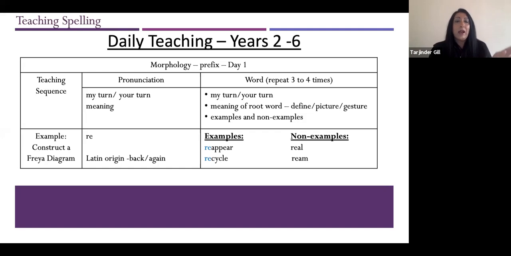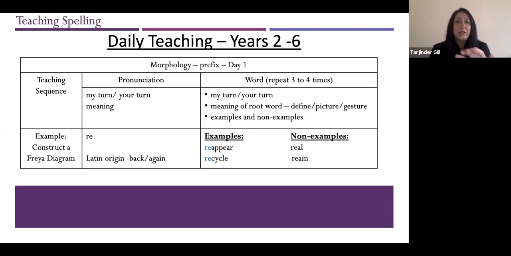You know, what is the prefix? What does it mean? Because it's really important. And then to look at examples and non-examples for prefixes. This is really important because the children will encounter lots of words, and some of those words will nominally have the prefix, but actually it's not a prefix in the context of that word. We have to make sure that we give this knowledge to the children. There are these words out there, so they're not just assuming. When they are using the morphological elements to help understand a word, they're not assuming that it's the case in all cases, and we build that in right from the start.